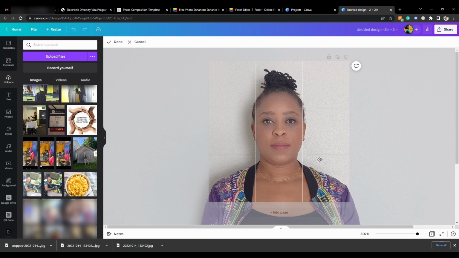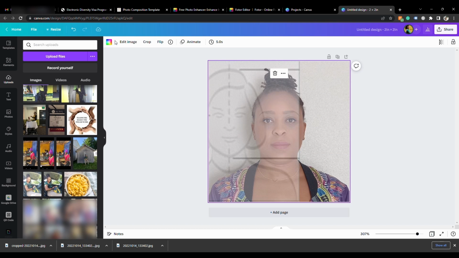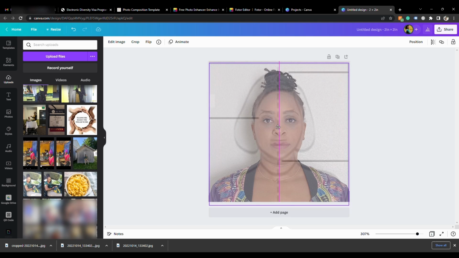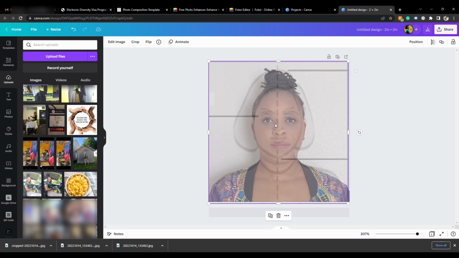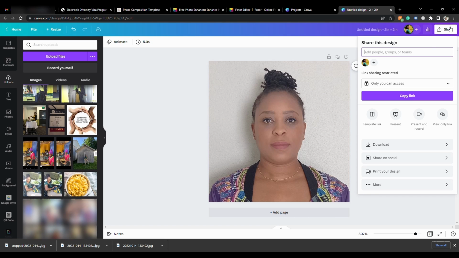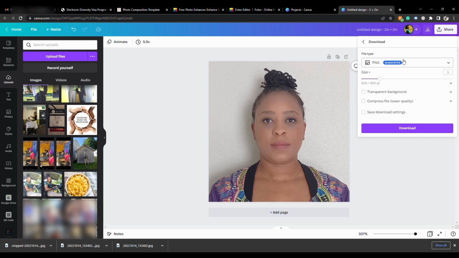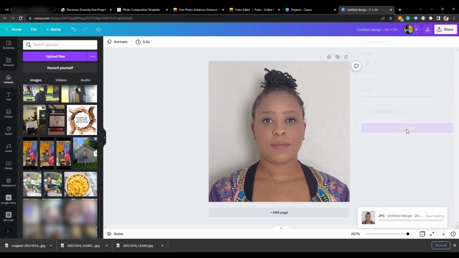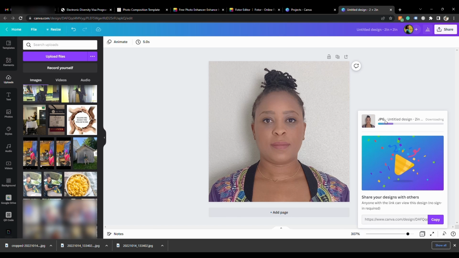So when you get it into the position that you're happy with, you just click done and it locks back into the background. Then you can move back the template to reposition and see if it's aligned better. I'm pretty happy with that. So I'm just going to delete the template because I don't need it anymore. And then I'll download my picture. Right? You want to make sure you change the PNG to a JPEG and then you download. Right. Yay.